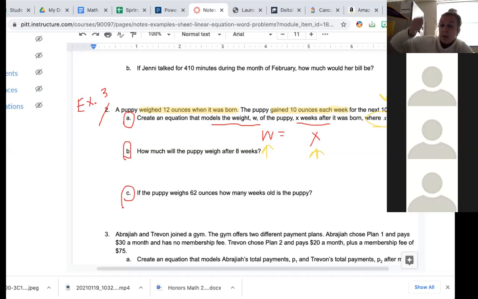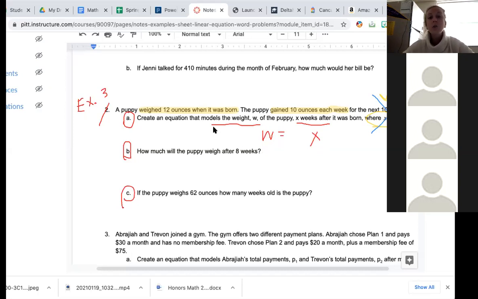So then you had to measure the plant each week. And let's say you did it for 4 weeks. That's all this is saying. It has nothing to do with how old the puppy is or how much he weighs. So really, this part you don't need. It's extra information. So my people who said they were confused, is that what confused you? Yeah, and that's okay. There's one on your homework kind of like this, because a lot of times there's one like this on the exam where they'll give you some extra information.